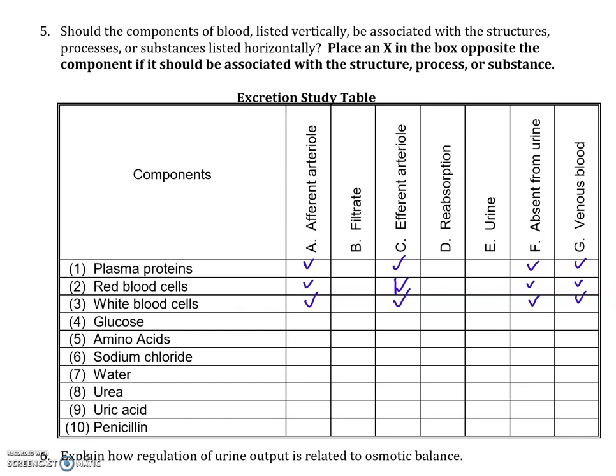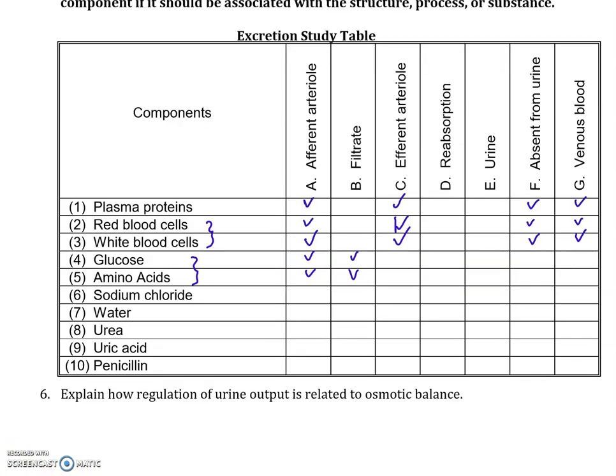Glucose and amino acids are also handled together, so that we can lump these two together, just like these here together. So glucose and amino acids, they are in the afferent arteriole. So they're coming into the glomerulus. They will be filtered out both. In the efferent arteriole, you might find it, well, not really. They're pretty much completely filtered out. So we should not have any of these in the efferent arteriole, but we do need to reabsorb them. Those are nutrients that we want to keep, so put a check here. And you should not find them in the urine. They should be completely reabsorbed and absent from urine, yes. And venous blood, yes, you should find them in the venous blood.